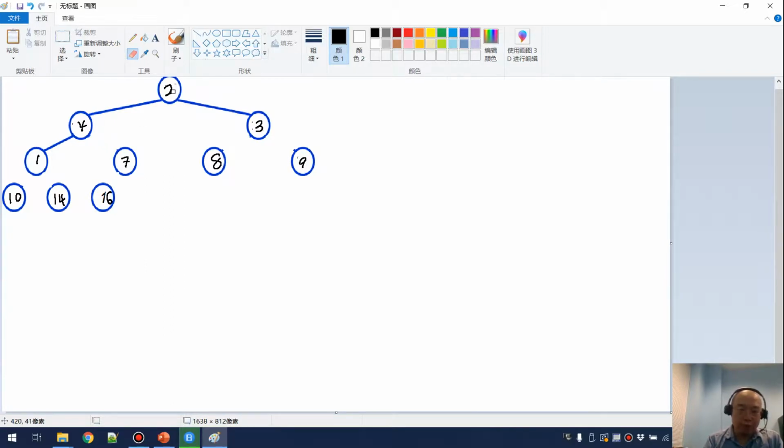So 2 and 4, there will be 1 swap. So 4 and 2. Okay, so it is still a heap if we exclude all the orphan nodes. Okay, and the next part, we want to swap the 4 with the 1, and we will have 1 here and 4 here, and then 4 will be detached.